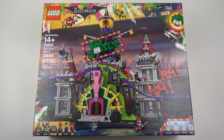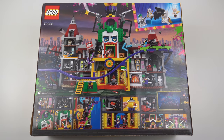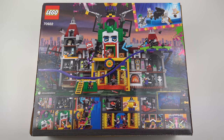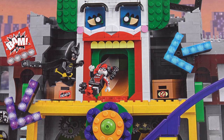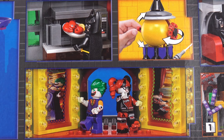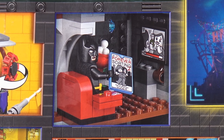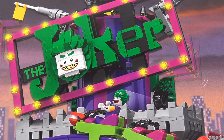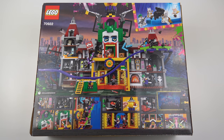Before we open up the box let's flip it over to take a look at the back of the Joker Manor. As you can see the inside of Wayne Manor has also been extensively renovated by the Joker. A couple of things I wanted to point out are the awesome Joker's head which contains a slide, the roller coaster which looks super awesome, Batman's microwave, the Joker's Hall of Mirrors, Batman's cinema room complete with romantic DVD and a large pair of boxing gloves. One thing I'm really not looking forward to is the stickering — it looks like there are a lot of details on stickers.